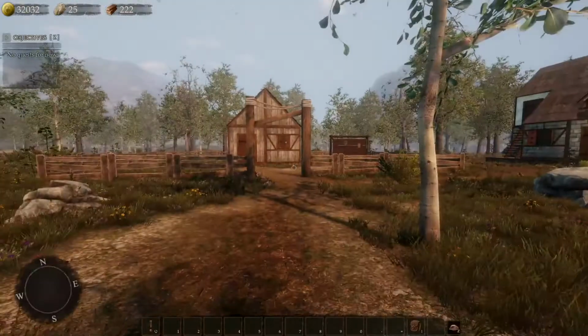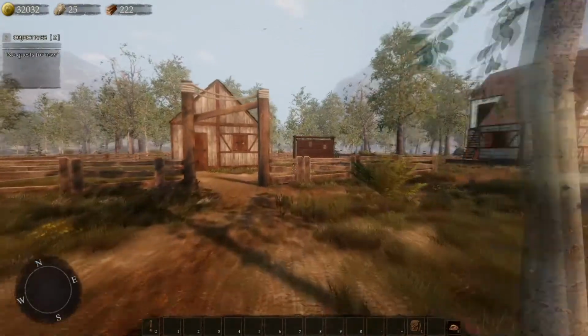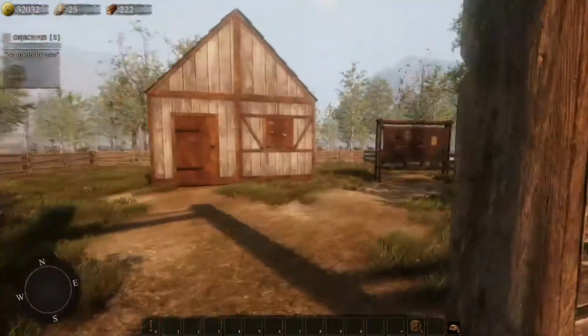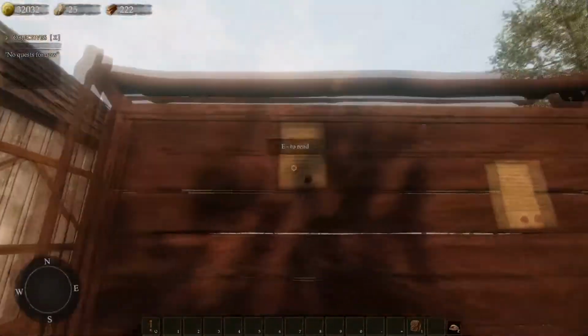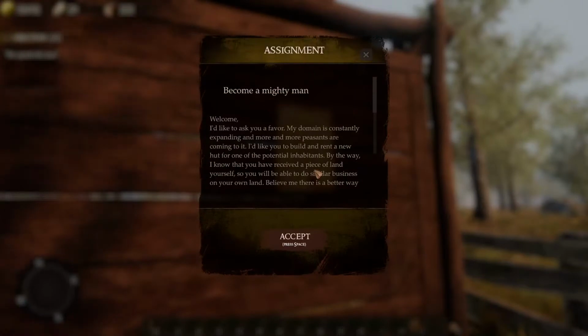We do have another one. We unlocked something, so I guess we have a new item in the furniture place. We do have another quest going on here. That's the build the house one, right? Yeah, build a new house. And then this one is becoming a mighty man.